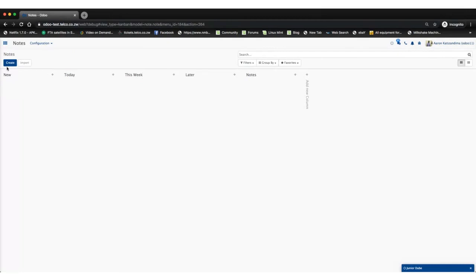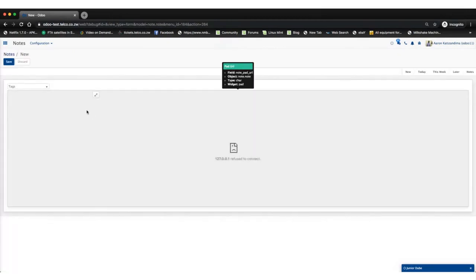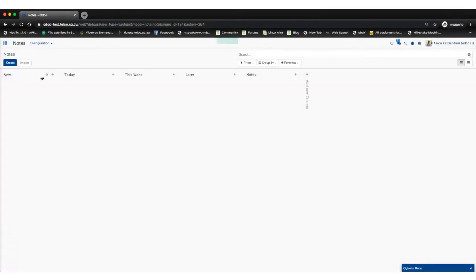And simply what you are doing here is putting in information that relates to an activity that needs to be done, or even almost like your journal and reminder function to say call customer. You add that as a note.